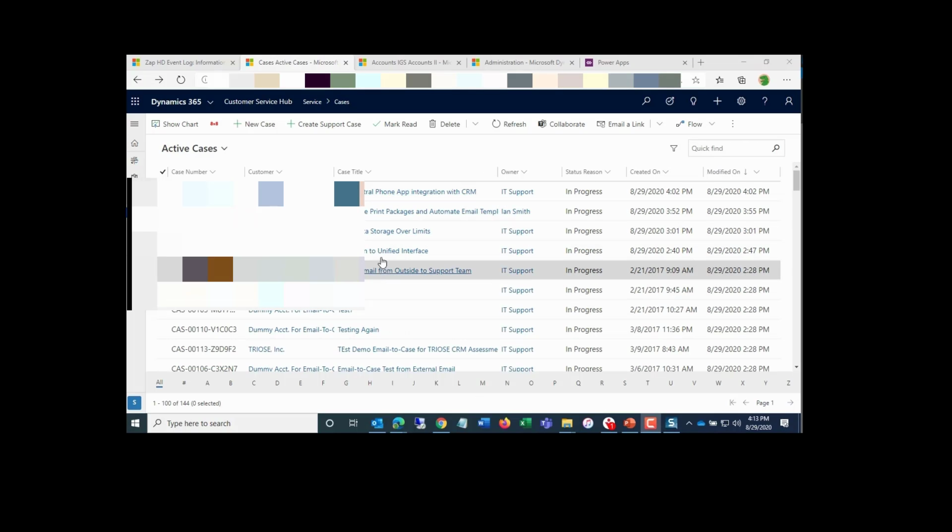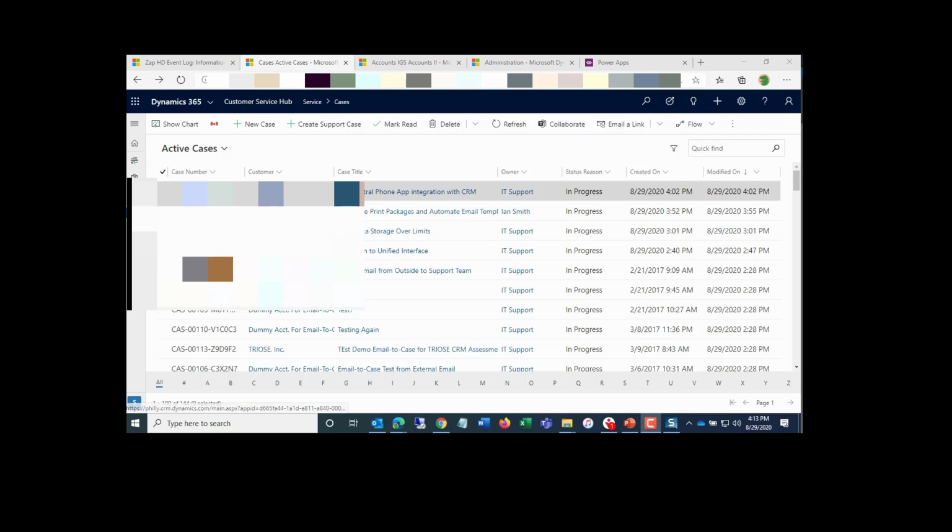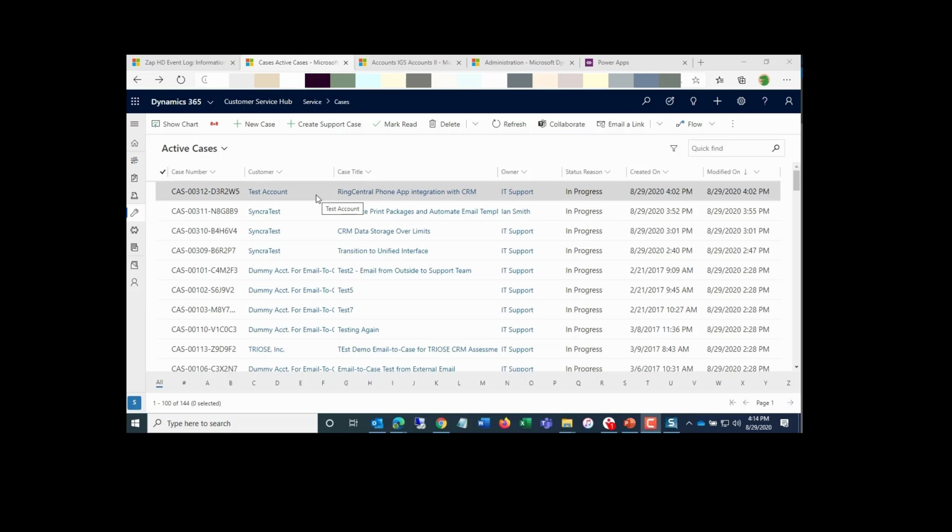And we just wanted to check that this case had been created with an email that was forwarded. So the email came in to one of our regular consultants and not necessarily directly to the support queue, but all the consultant has to do is forward it on to the support queue via the email, and then magically you get the case created in the system, and it also associates that case with the customer account that is the parent account of the email that was sent in.